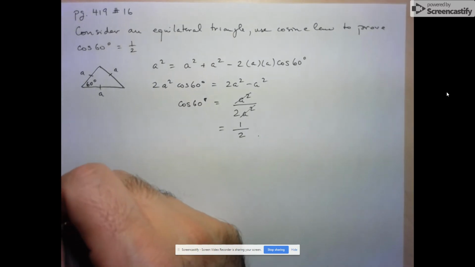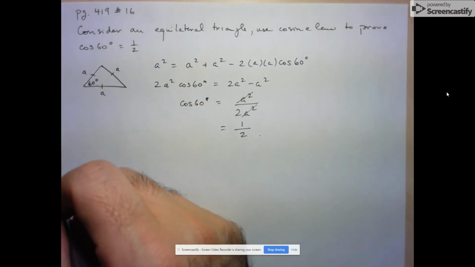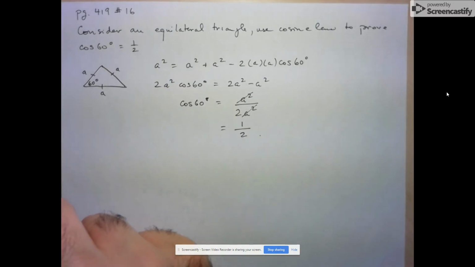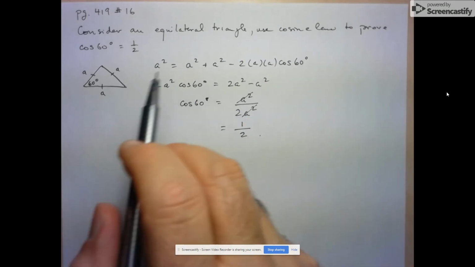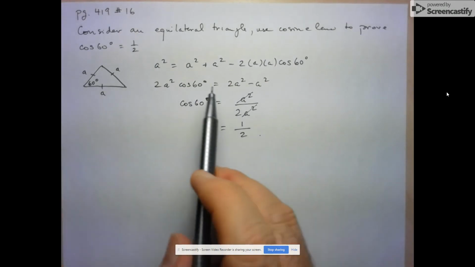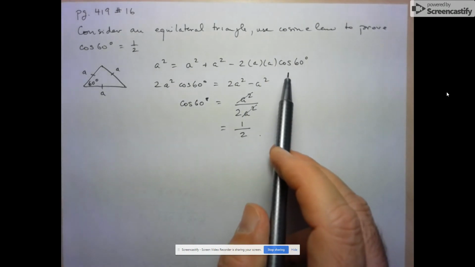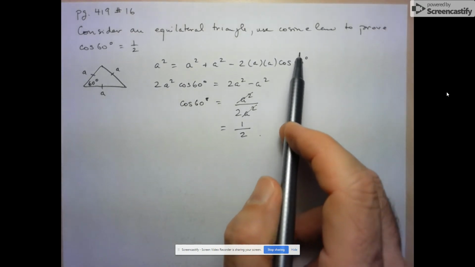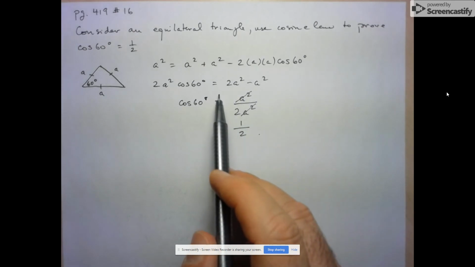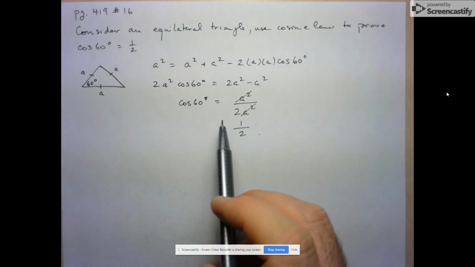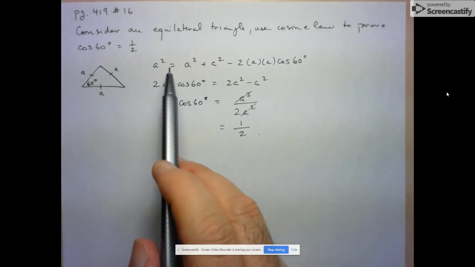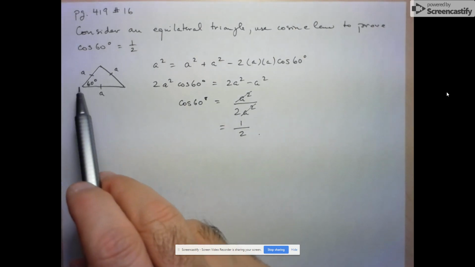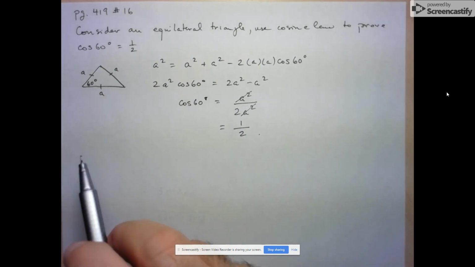So let's just recap here. Step number 1 was to just take the hints that they gave us. So hint 1, use an equilateral triangle, and hint 2 is apply the cosine law to that. And then from there it was just a matter of doing the algebra and realizing that what we wanted to do was isolate this cos 60 and see what we came out to. So in this case here, it also shows that this process works regardless of what the size of my triangle is going to be. Okay, that's it for this one.